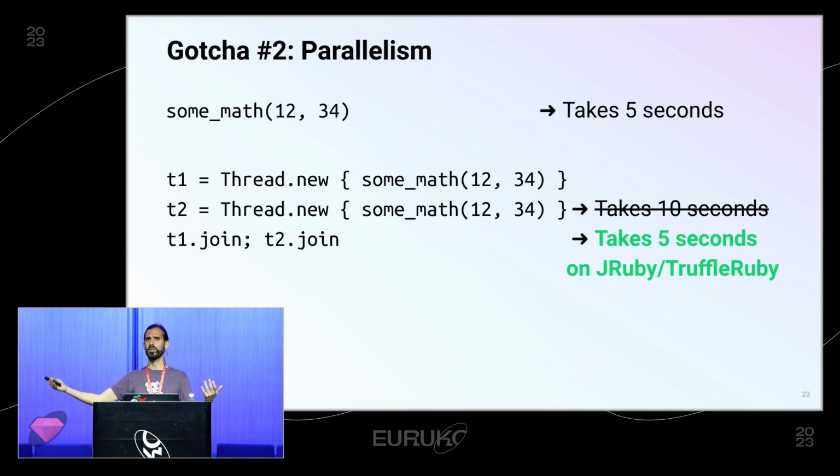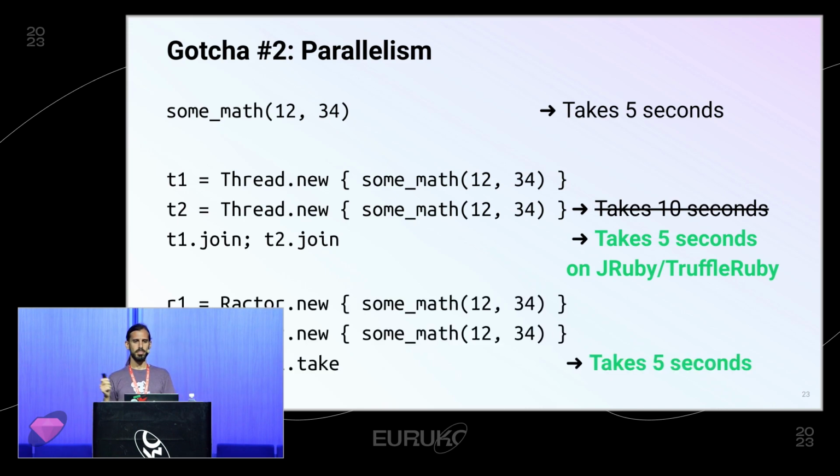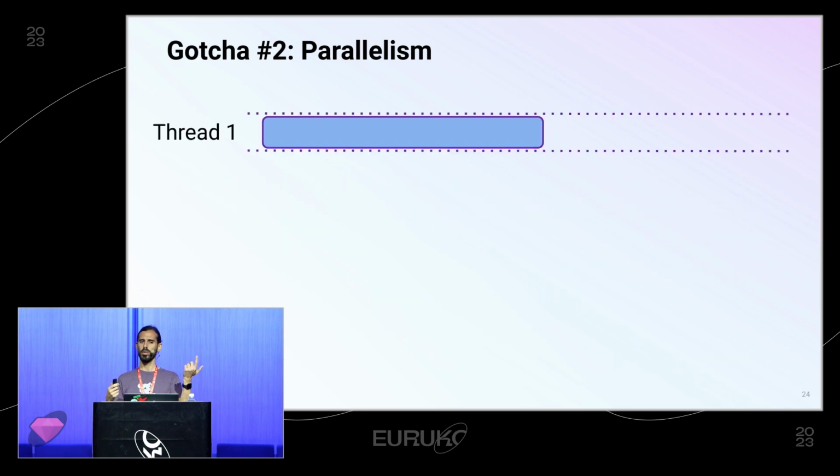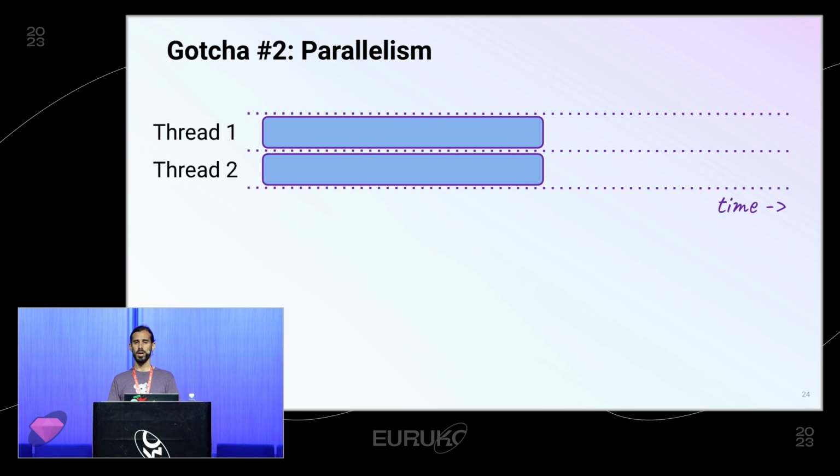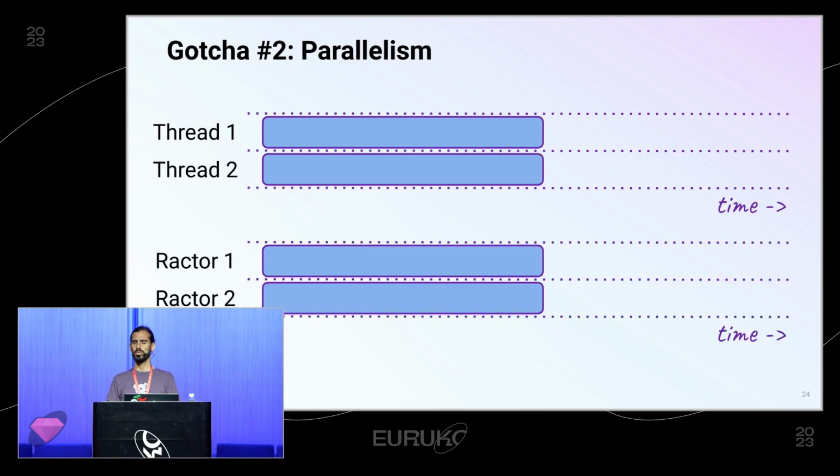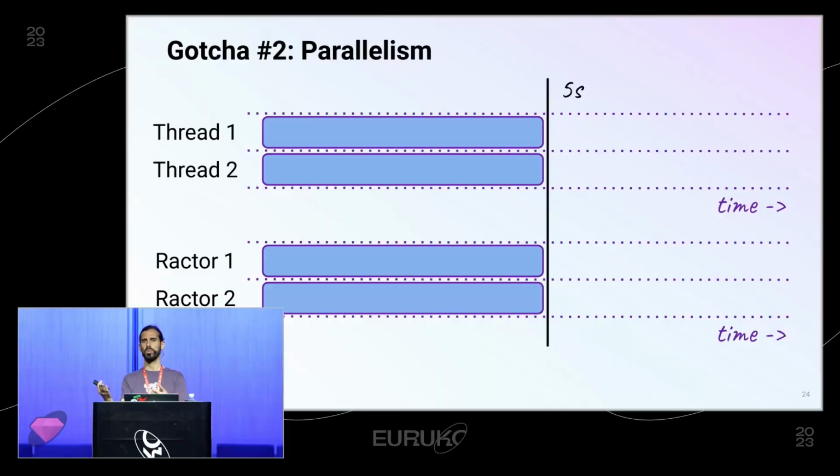Assuming, of course, you're on a multi-core machine, but if you have any CPU that was manufactured in the past 15 years, you have multiple cores. And the same thing happens in CRuby. If you create two reactors and you execute some code on them, it will take 5 seconds as well. As a bit of a comparison, you have one thread, this takes 5 seconds, you add another one, this takes 5 seconds, same thing with reactors, and all of this takes 5 seconds. So it's a big difference between JRuby and TruffleRuby and regular CRuby that threads are parallel on those, but reactors in Ruby offer the same kind of thing.